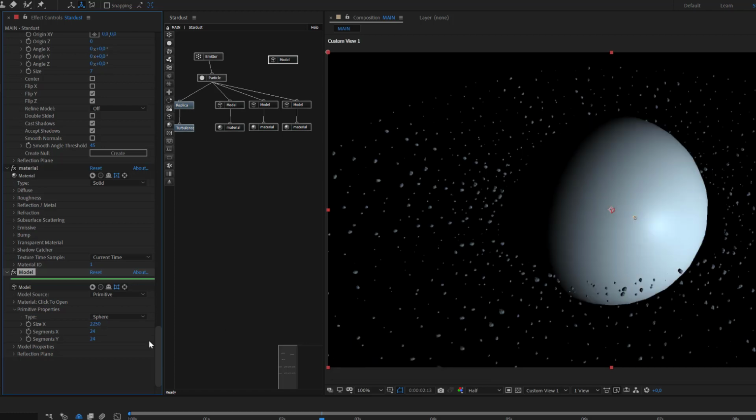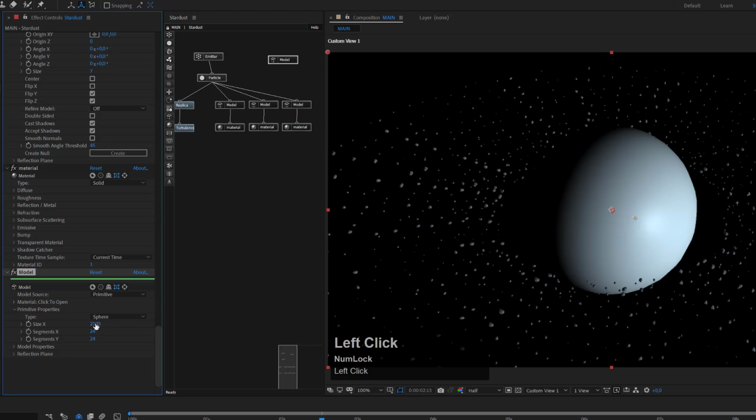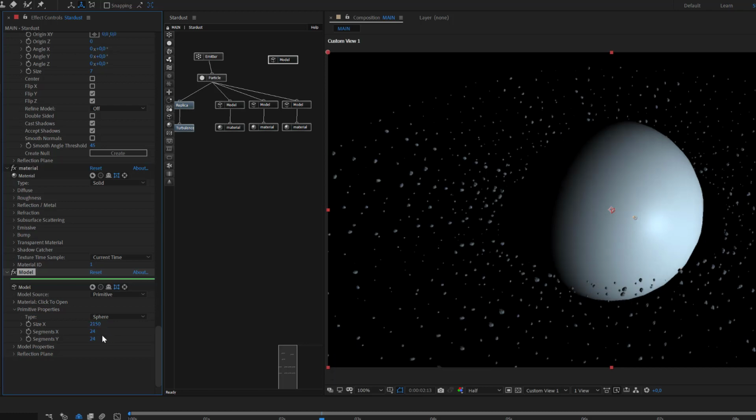And you see now I have a planet. It's probably a bit too big, so let's make it 2000. No, a bit bigger, 2150. Yeah, okay. It's a bit jagged here, with a few edges, and this is because of the low segment count. So let's increase this to 96 on X, 96 on Y. Now we get a nice smooth planet here.